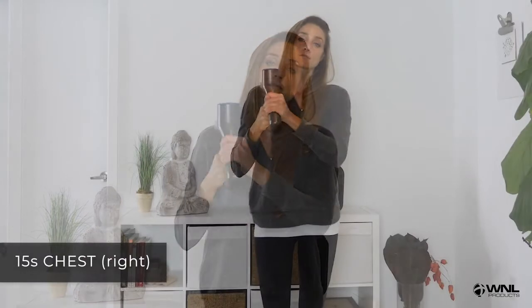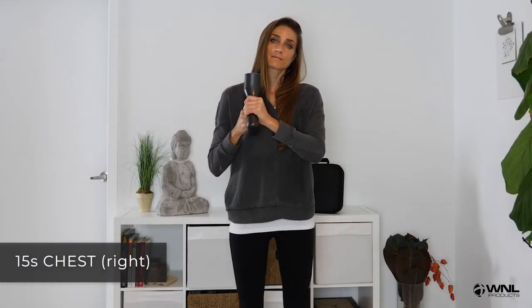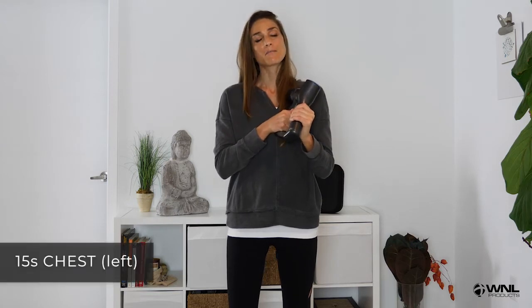Now let's work into the chest muscle. So we're targeting the area right below, it's your collarbone, your clavicle. You're going right below there, and I'm just going up and down, left and right. And let's switch sides over to the left.